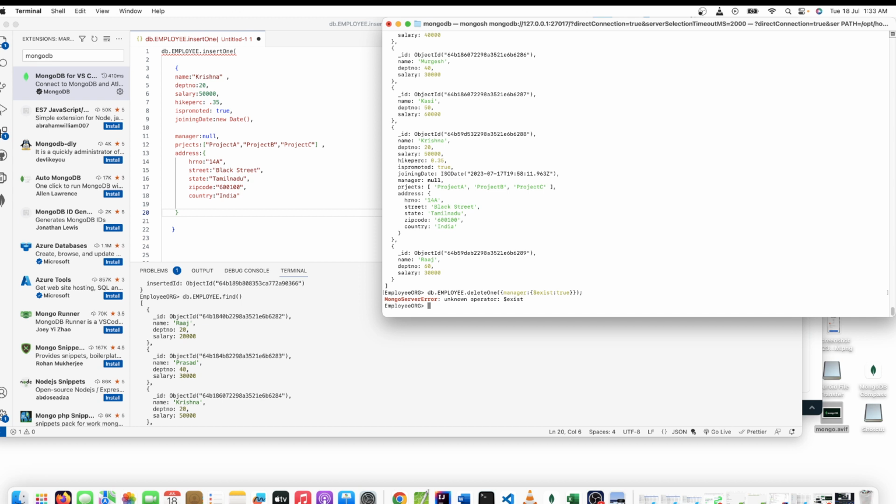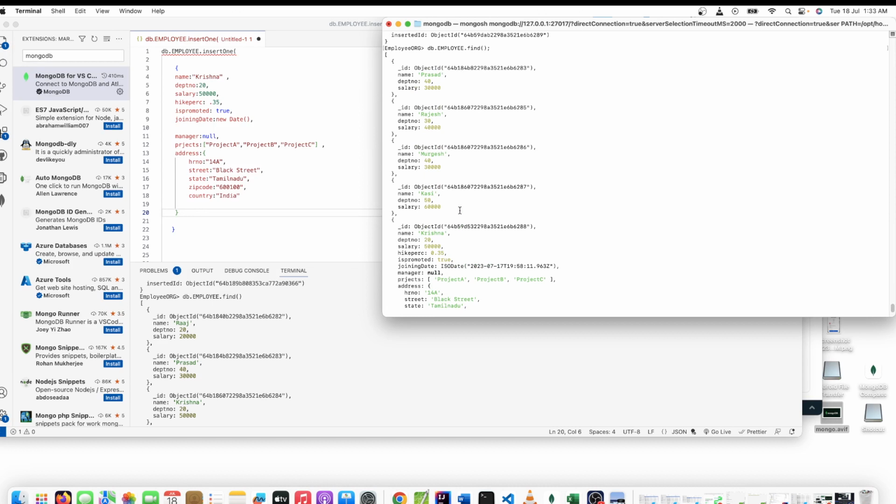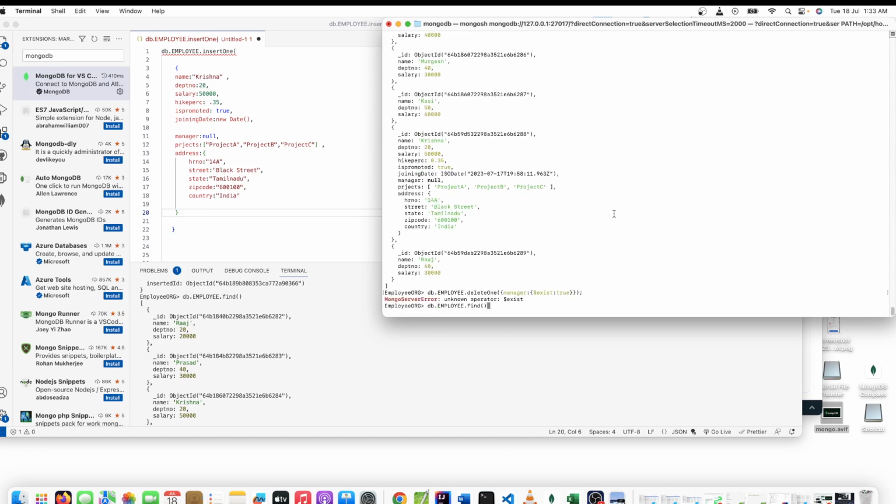Now we are going for comparator operators. Okay, so now we'll see db.employee.find. In this I want employees whose department number is greater than 20.